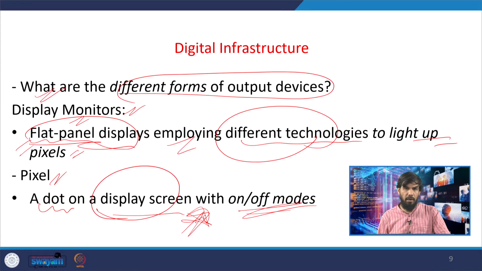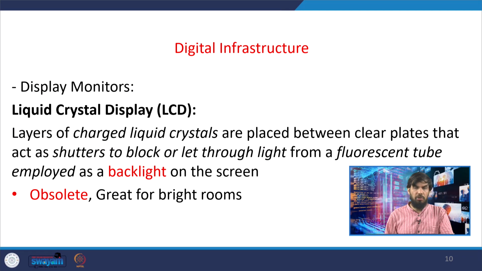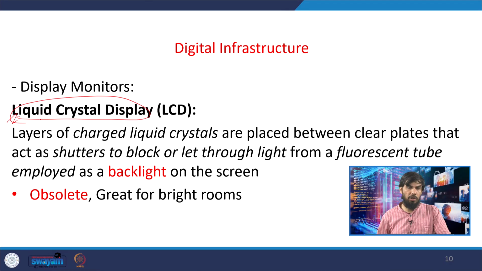So what is that underlying technology to manage this, in terms of lighting the pixel, on and off? There are different technologies that work. So let us look at some of these options. The first one is liquid crystal display. So what is a liquid crystal display? This is LCD in abbreviated form. This is the common term that people use, LCD, which is actually liquid crystal display.